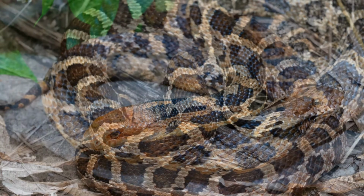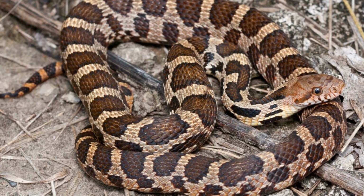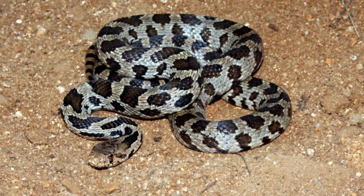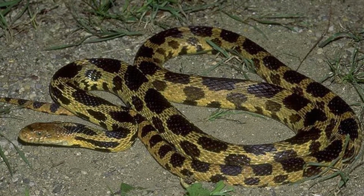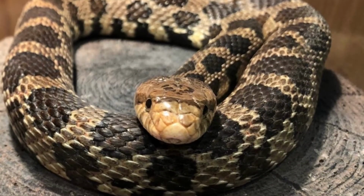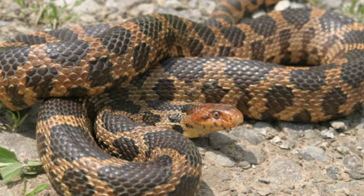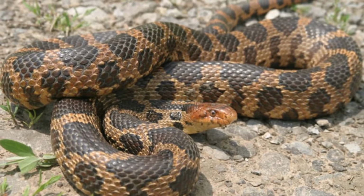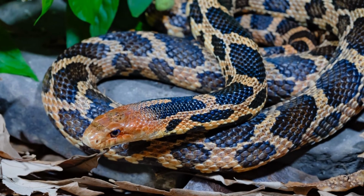Fox snakes. Population and conservation. In most areas, both fox snake species have stable populations. A few states in which they occur list them as threatened or vulnerable, but both the western and eastern fox snakes are on the IUCN Red List as least concern. Mistaken identity is the biggest threat to these snake species. However, they're also vulnerable to being hit by cars on roads and pushed out of their environment by real estate development.